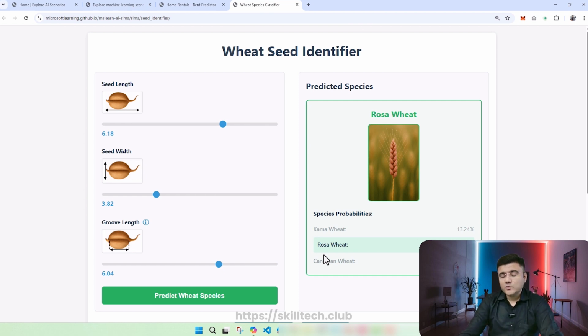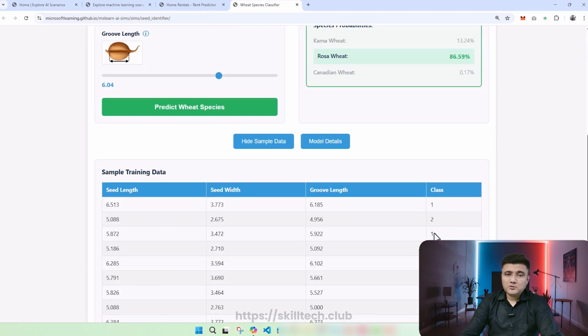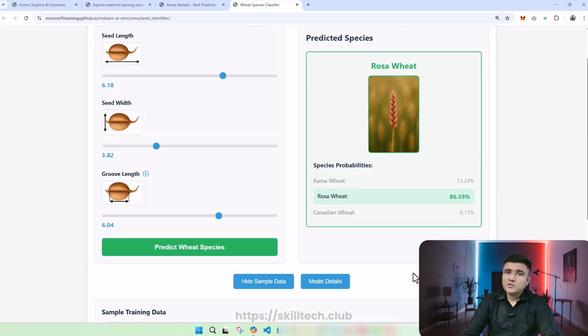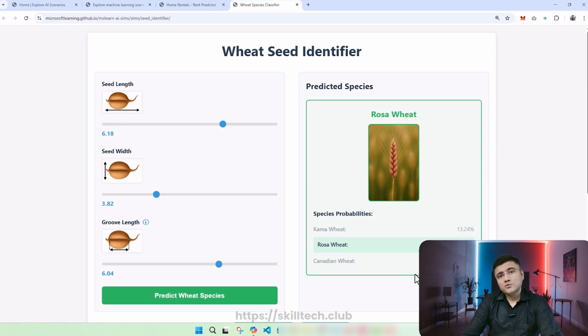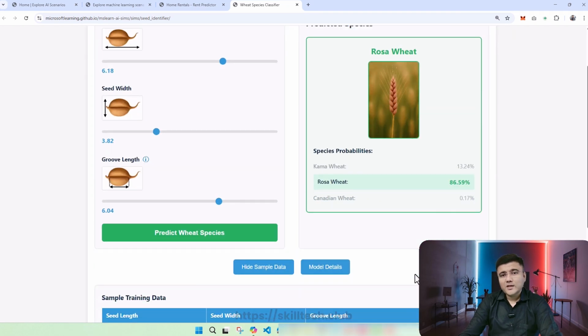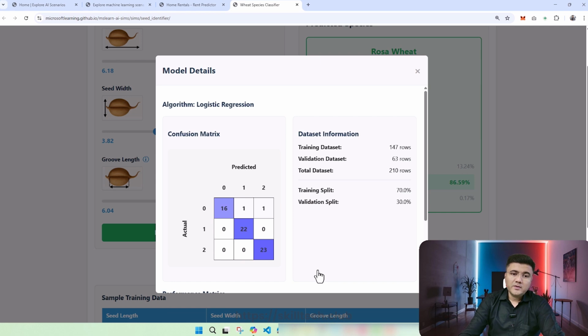Of course, I started with this, that this is actually having something like multi-class classification. It is trying to do the classification, but ultimately the class is also nothing but a number. What do you think? Is this using a classification algorithm or some regression algorithm? Well, the answer is, when I click on model details, it's showing me they're using logistic regression. So in this also they're using logistic regression.